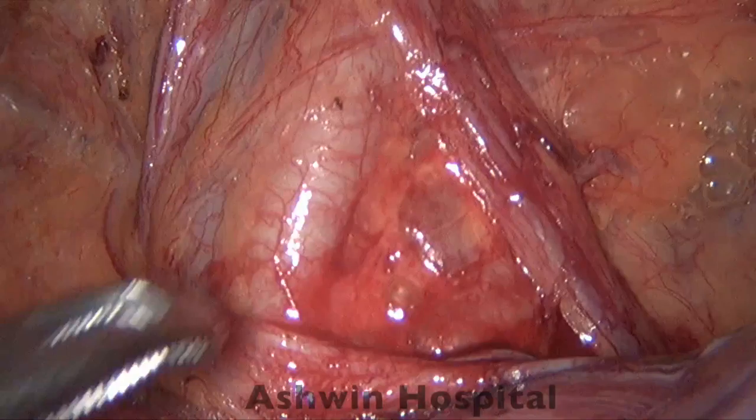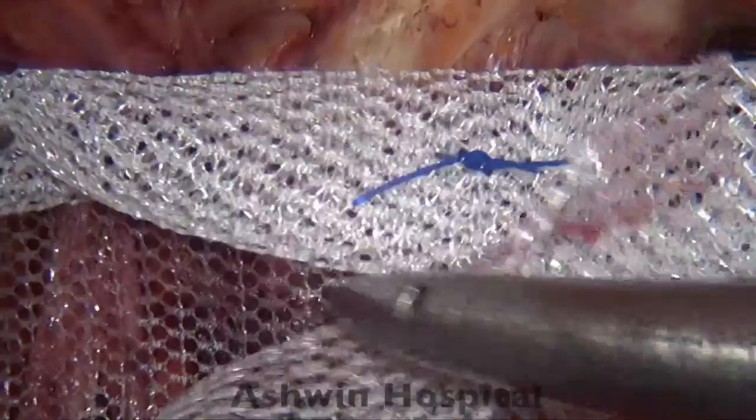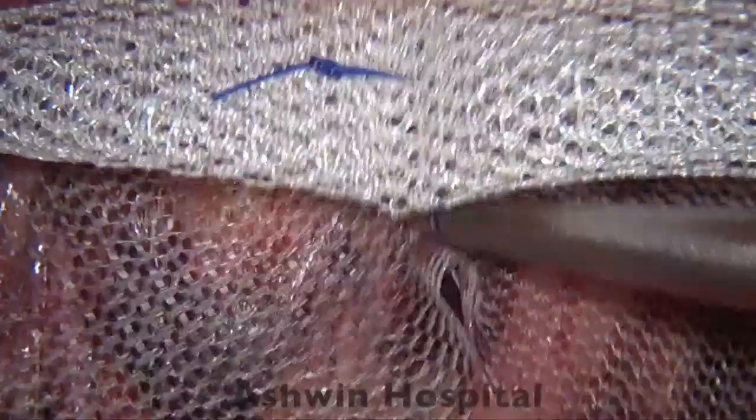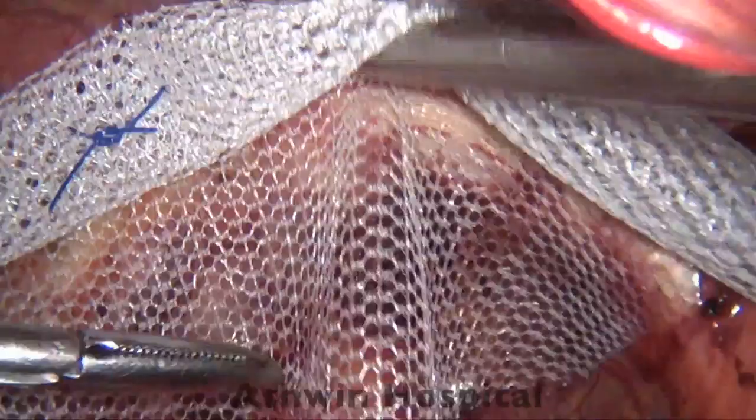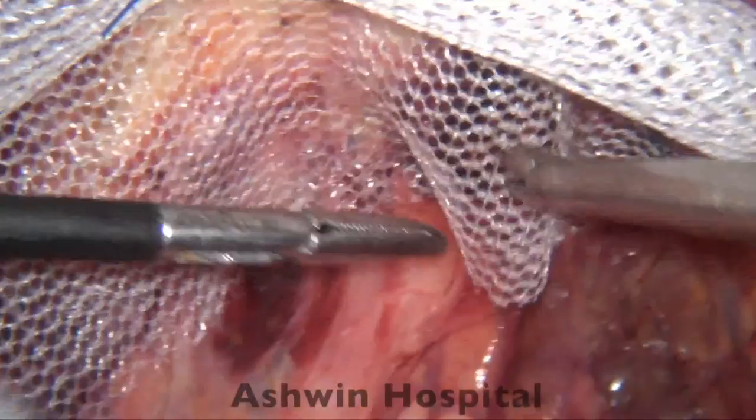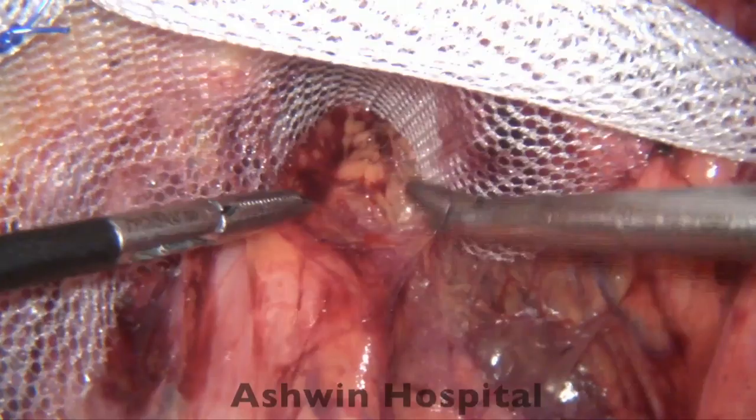So you can see the parietalization done extensively. You can see how much the peritoneum has been mobilized. So that way the mesh can be placed there and the peritoneum can be pulled over the lower border of the mesh to keep it sandwiched to the sidewall. You can see once the dissection has been done adequately, a 15 by 12 centimeter mesh can be easily placed. You can see the mesh is not crumpling a lot and you have a good working space available for you to place the mesh, and this is what is called a good landing zone. And if we have this adequately in all the patients, then the chance of recurrence is almost negligible.